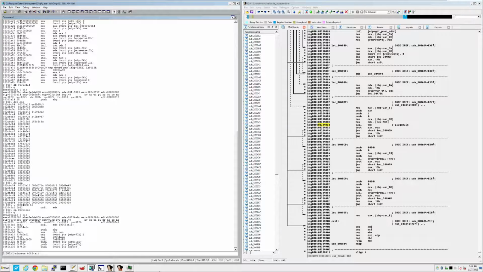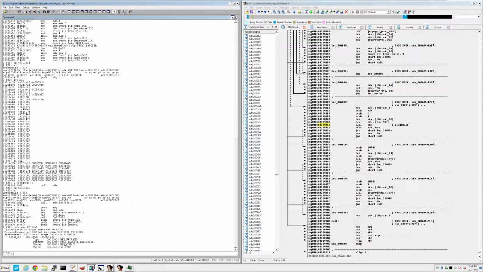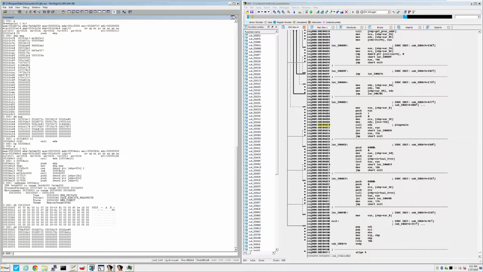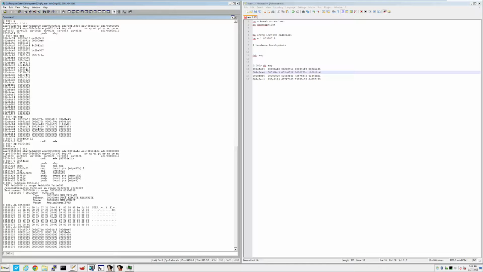So if I go ahead and do this, and take a look at what's at the beginning of this memory address space, we see the value "GULP", or "PLUG" if it was forward. If we do the same thing and take a look here, we see PLUG, which is the magic value for the PlugX config table, which is actually what we're looking at here.